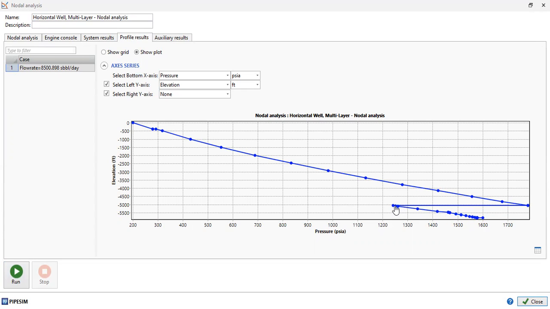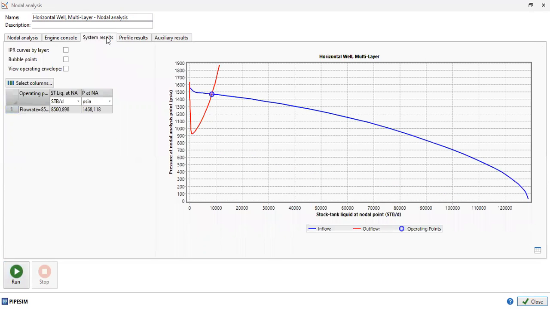And after that, it will find the ESP, right? By the ESP, the pressure is increased significantly from around 1250 and then goes up to maybe 1800 psia. And from that, we go to a wellhead pressure of 200.